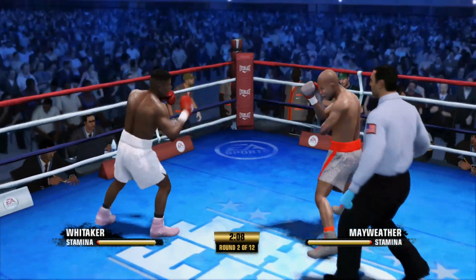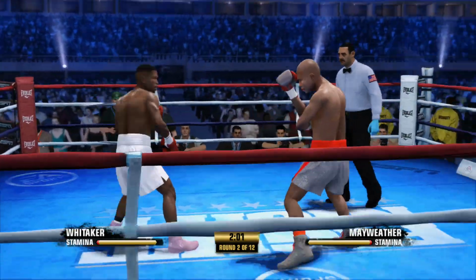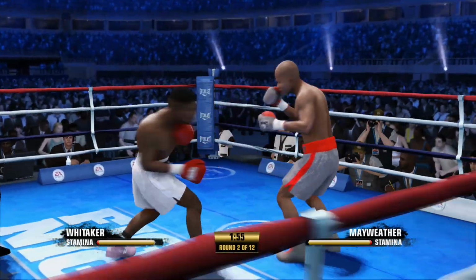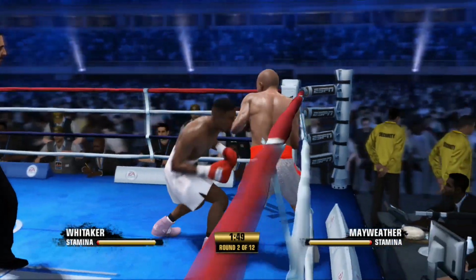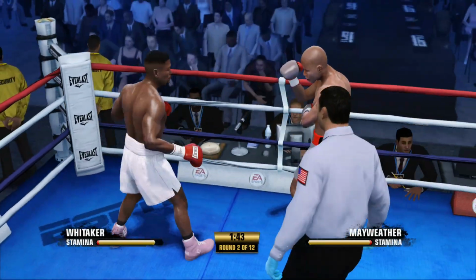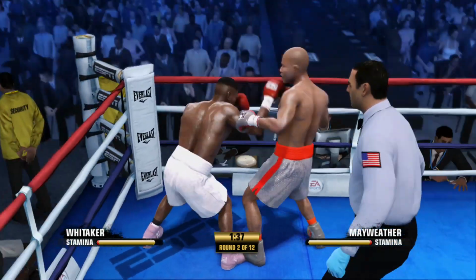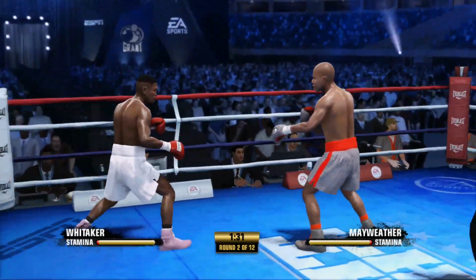Good work. Able to dismiss it. Money's being very patient here, but it's with a plan in mind. Yeah, it is with a plan in mind, and that's why he's such a successful fighter. He's trying to lure his opponent into a mistake. Halfway through round number 2.